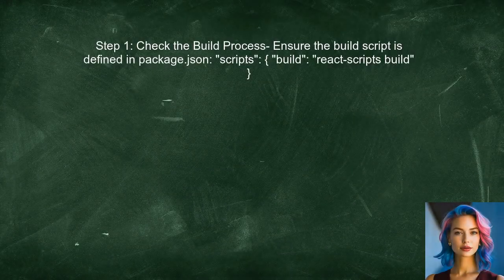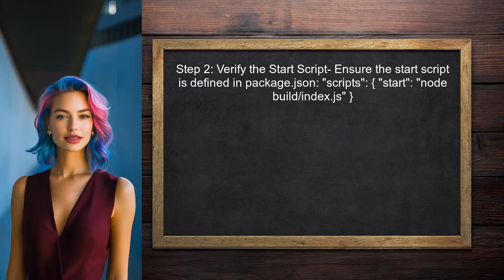To address the H10 error on Heroku, the user should first check the build process. This can be done by ensuring that the build script in the package.json file is correctly set up. Next, the user should verify that the correct start script is being used. The start script should be set to run the production build of the application.